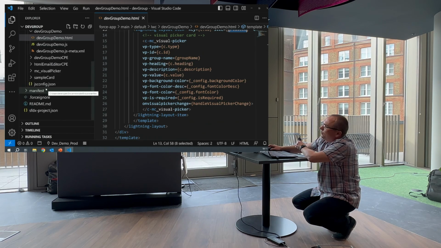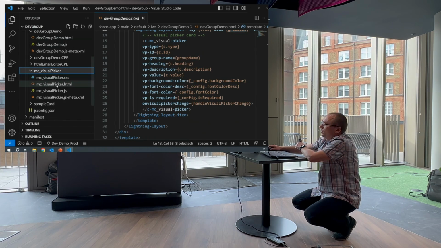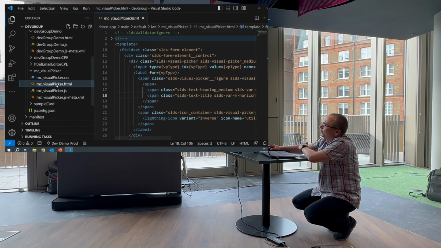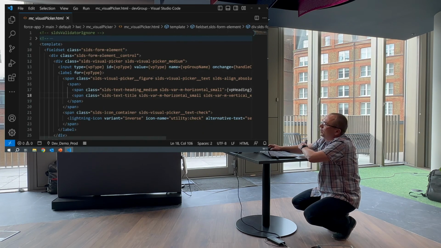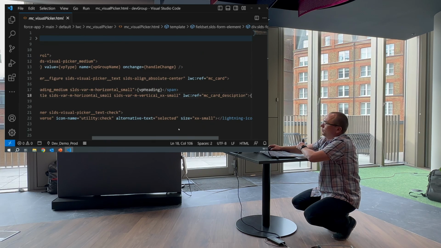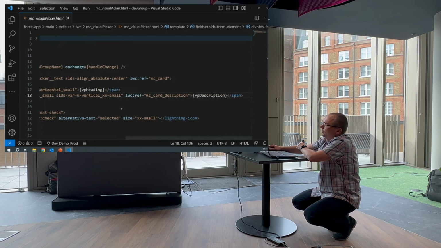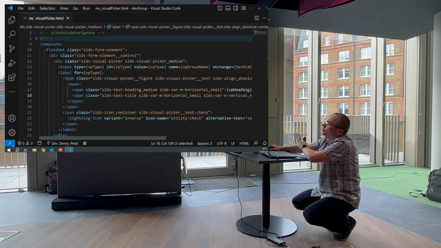Okay, so looking at the visual picker side, again, I'm just going to hide this. We've got some fieldset, divs, span. So again, nothing fancy, just rendering the card itself. And as you can see here, it's dynamically giving the header text and description. And I've got 2 refs to reference these elements and change the card color in JS. And I'm going to show you this now.